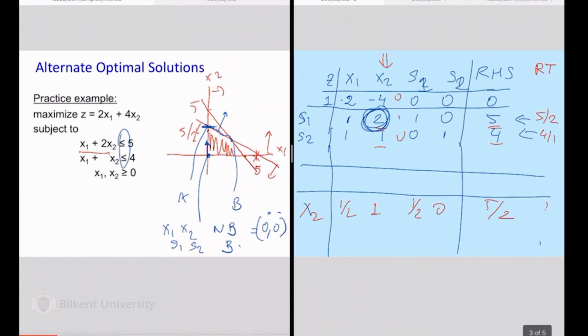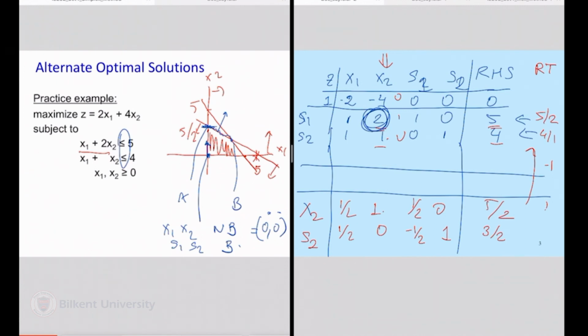To get the 0, how do I get the 0? I multiply this last row that I got with -1 and add it to that row. Okay, so if I do that, I have -1/2 plus 1, I will get 1/2 here. -1 plus 1, I will get 0. -1/2, right? -0 plus 1, 1. -5/2 plus 8/2, I should have 3/2. Does it make sense? And somebody should correct me on this. So S2 is still the basic one. It hasn't changed.